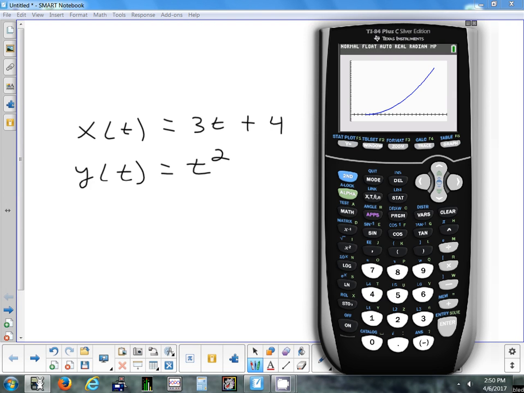It stops. Quick question. How would you know for this particular problem to set it to parametric? What are you looking for in a problem to set it to parametric? Anybody answer that? How do you know that's parametric? T. Yeah, you get t's in there. Anytime you have t as the variable, it's parametric. And you have a separate x and y equation. So anytime you have a separate x and a y, you've got to put it in parametric.